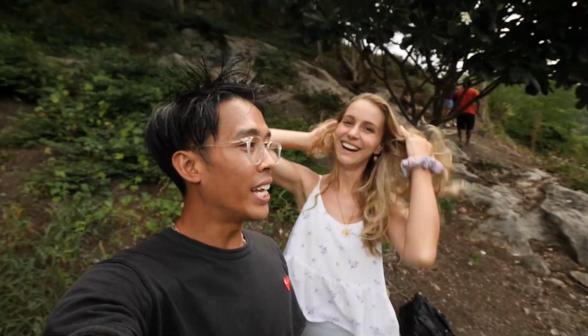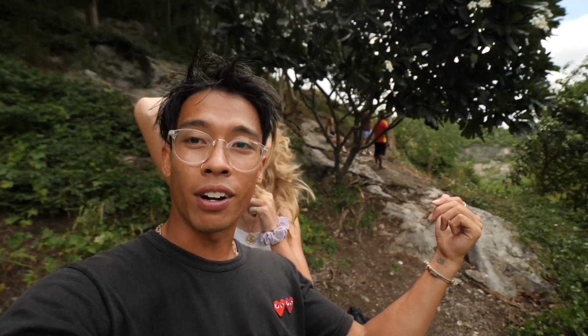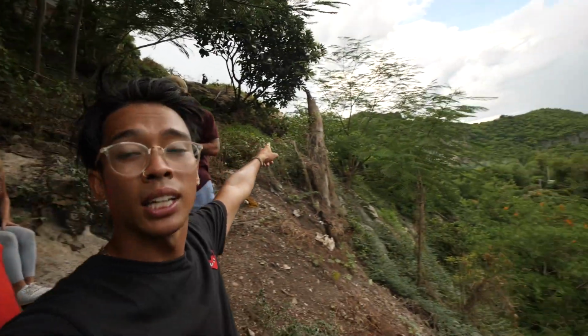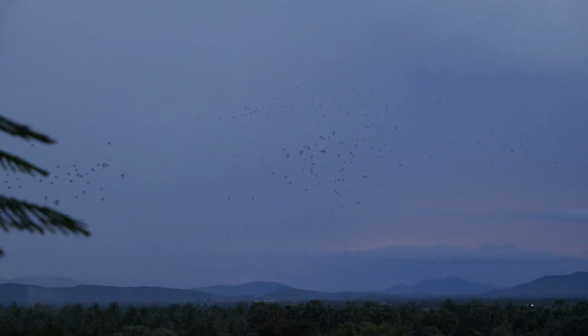Yeah, but we have made it to the very peak of the secret location that our driver, Mr. Kim, was taking us on. And so far, the views from up here are really, really nice. Do you think there will be a sunset? Probably. It's pretty slim because there's like rain off in the distance and the sun is behind clouds right now. But sometimes that makes for a great sunset. Now we wait. The caves is just behind this house right here, and the bats will come out of this direction here, and it's gonna be really, really, really cool.